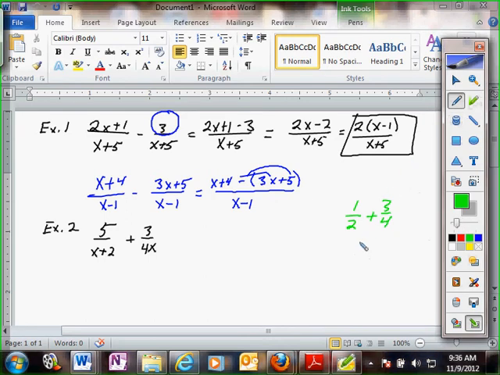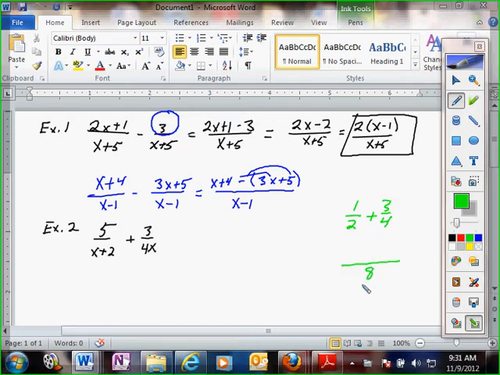Okay? Another way of looking at this problem: sometimes when you're adding and subtracting fractions, it's not that easy to find that least common denominator. So what you could always do is multiply the two denominators together. So 2 times 4 is 8. I could use this as a common denominator. It's not the least common denominator, but it is definitely a common denominator. What did I do to this 2 to get to 8? I multiplied it by 4. What did I do to this 4 to get to 8? I multiplied it by 2. So I must multiply this by 2, and I get 6. And 4 plus 6 is 10 over 8, which still reduces to 5 over 4.